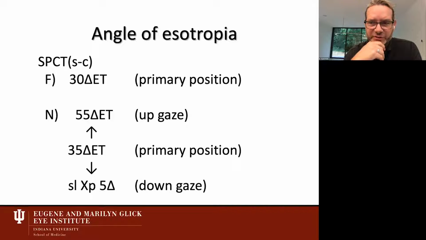As an aside, with this being a presumed case of congenital esotropia and someone who's not had surgery before, seeing this A pattern is distinctly less common. What do we normally see with congenital esotropia? Well, we normally see V patterns and inferior oblique overaction. So this is a little bit unusual, but obviously not impossible.